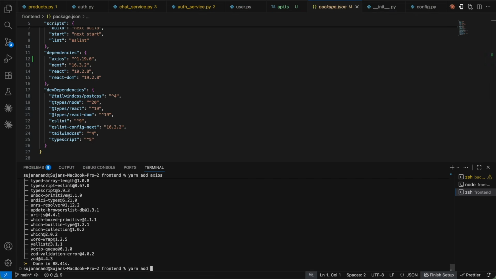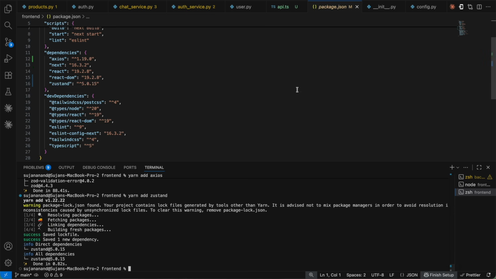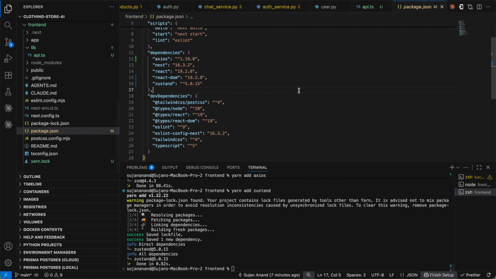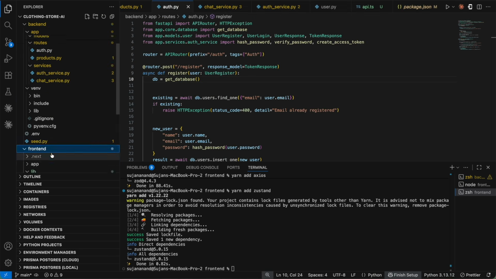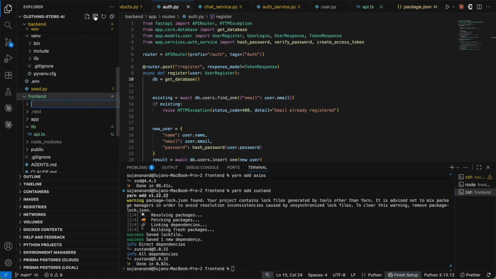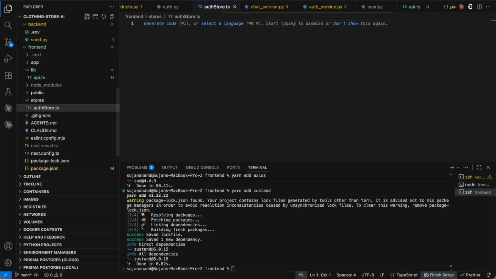So yarn add Zustand, enter. So this is installed. So I'm going to create a store, by the way, onto the root level of the front end folder. So I'm going to say over here front end, new folder. I'm going to say over here stores, new file. I'm going to create an authStore.ts.